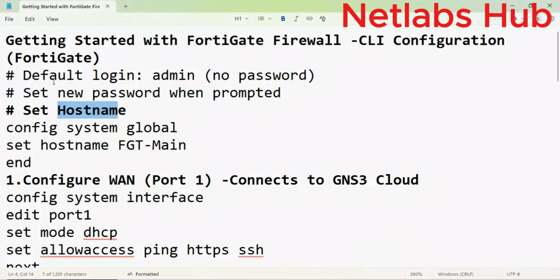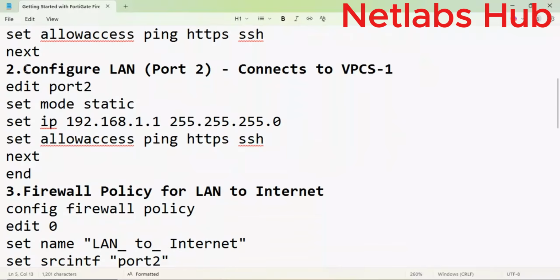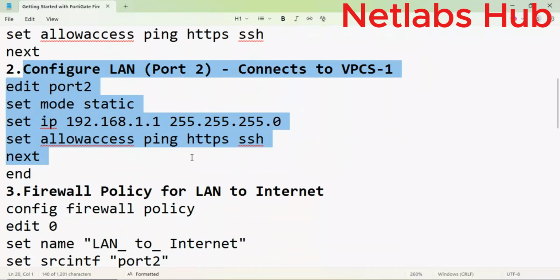So I'm going to configure this step. I'm done. So in this section, I'm not going to configure the WAN. I do not have the interface facing the internet, but I have the interface facing the LAN. So I'm going to configure this. I'm going to set a static IP.